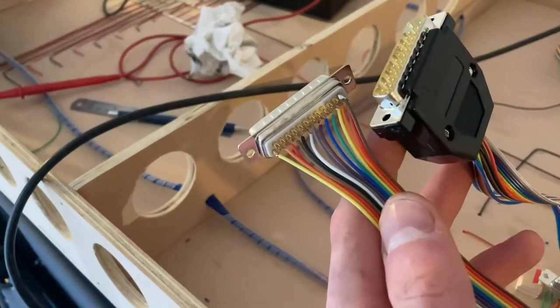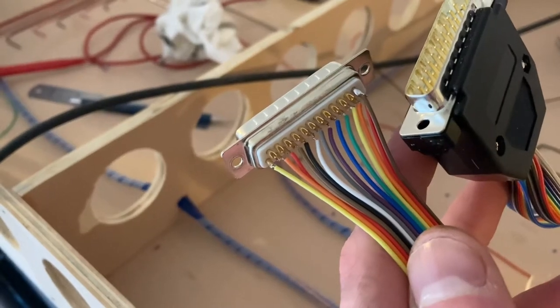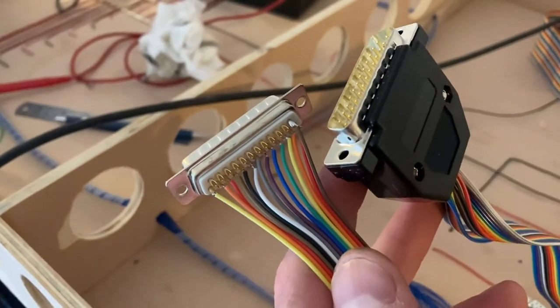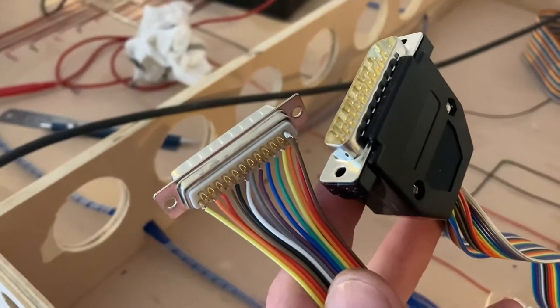As you can see, I've got a ribbon cable that's soldered to each of the individual pins. Not using every pin, so I've got some spare. I've got some spare on the other one as well, just in case I need to add anything in the future that I haven't thought of. Hopefully that won't be the case, but it's always a good idea just to have a bit of spare capacity just in case.